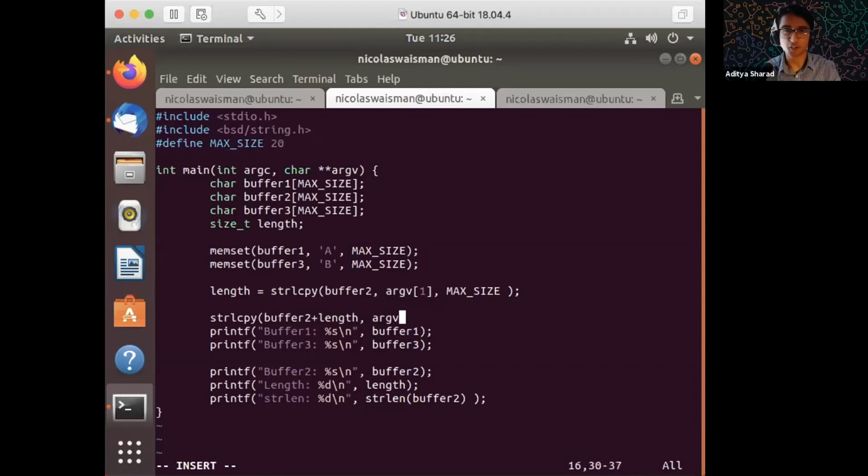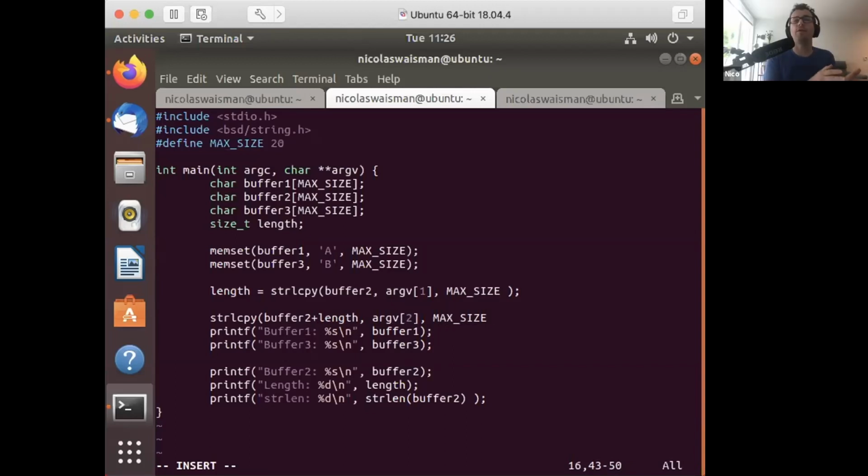Okay, so you're kind of copying things in a sequence into the same buffer. So you're doing string concatenation, I guess. You're building up a long string which has a bunch of segments that you've placed in. Exactly. So in this case, we are using the first argument and the second argument of the function to copy it all into buffer2.